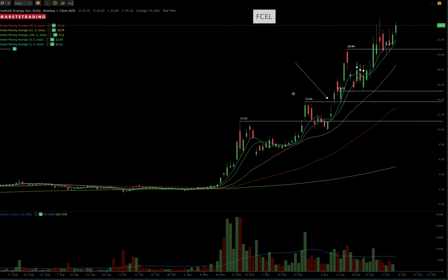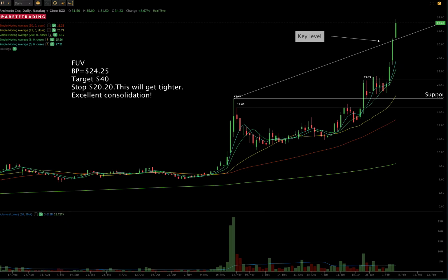and different levels. All these levels and patterns work on a daily, monthly, weekly level, but the important thing is to know that the probability of success is predicated upon how long the time frame is. So the monthly has a better chance of working, but you have a greater range, all the way down to a minute, and just keep that in mind.